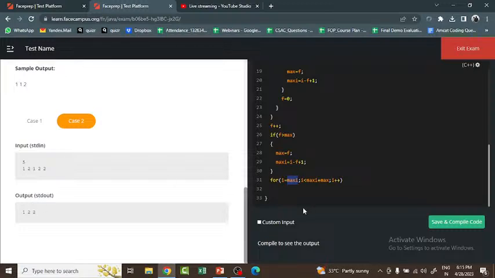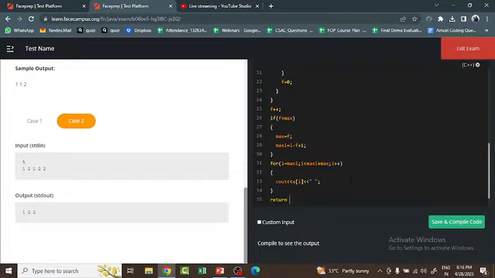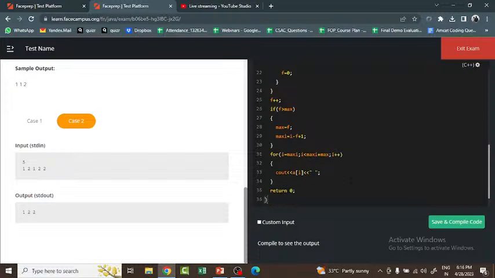And until the condition is less than maximum I plus max. So this represents an index position. This represents the maximum length of the increasing subsequence. Until it is lesser than 0, I'll be running this loop. And for each value, I'll be printing A of I, so that it gets printed. After printing each element, I should leave a space as well. So now I can stop the process here.